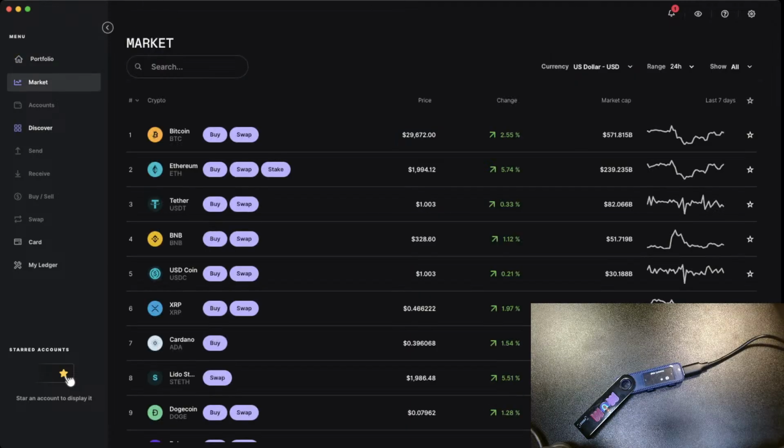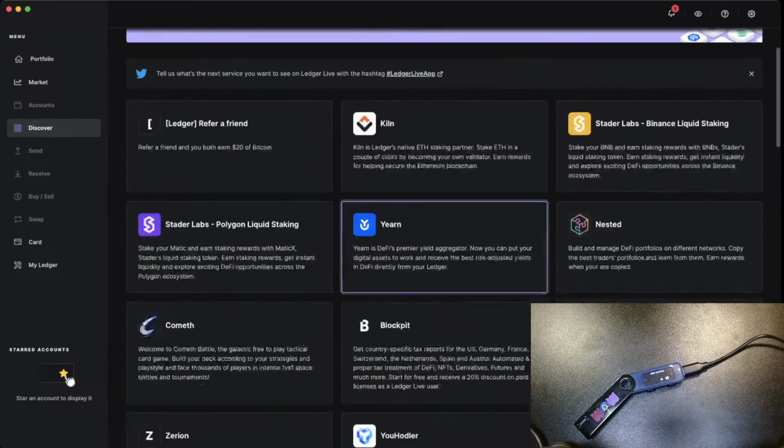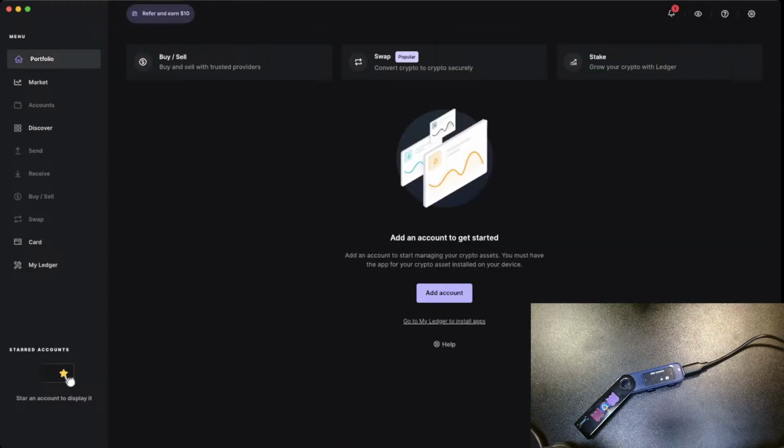The Market tab is just showing you the market prices for various cryptocurrencies. This is similar to your CoinGecko or your CoinMarketCap. It's just a price aggregator. It shows you the current market prices for things. And the Discover tab is kind of like our store of applications that you can use within Ledger Live. We'll get back to this in a little bit. Let's go back up here to the Portfolio tab. This is where we're going to add our very first crypto account. So I'll go ahead and click Add Account.